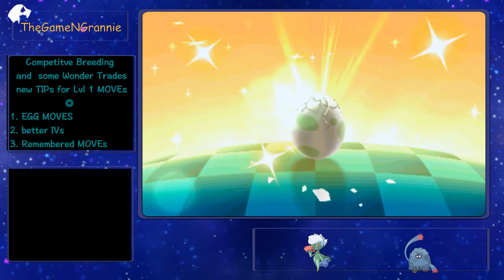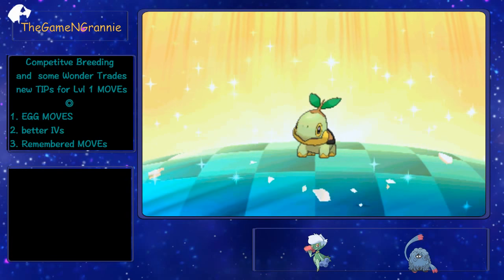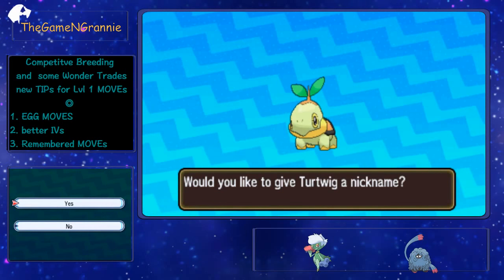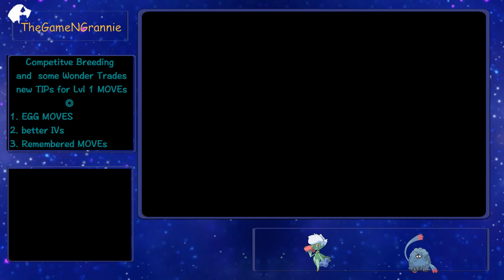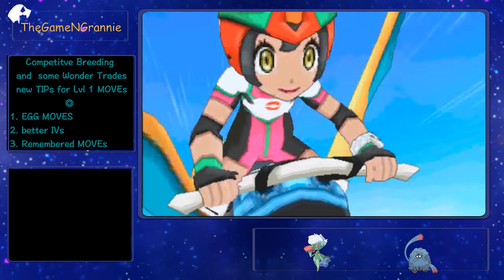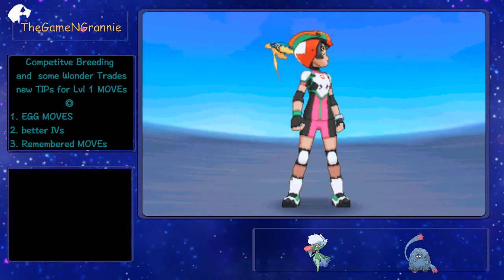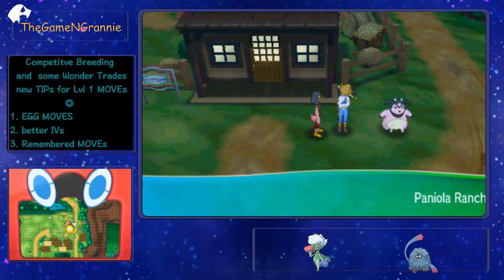For the sake of the live stream, I'm just going to take the first male Turtwig that hatches and proceed to use it in the breeding chain. So, would you like to give it a nickname? Not really, but okay, so this is a male and I'm good to go. I'm not going to, at this point, hatch all these other eggs, just for the speed of the demonstration. Alright, let's see what's next. Alright, and of course we have another egg. We'll look at that in a minute.